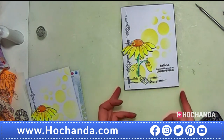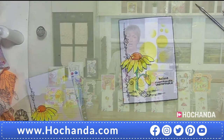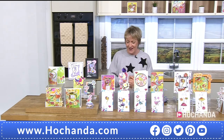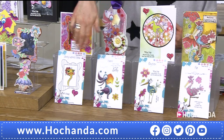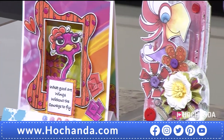Lots of people are making and creating and selling online now — whether it be cards, artwork, or little plaques you stamp onto and colour in. You could actually start your own business. Just to remind you: the set of four has proven incredibly popular today. It's the only way you can get two of the stamps — they've sold out individually. Item number 251 184. Three quarters of the stock has gone. By Julia's own admission, there is a mistake on that price — it should be more. Take advantage of that mistake. £33.96, saving £10 — in essence, you are getting one of those stamps for free.